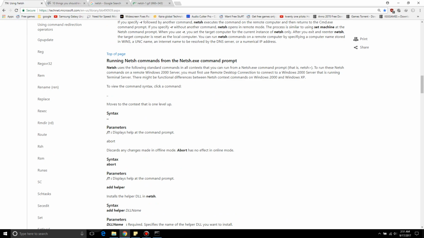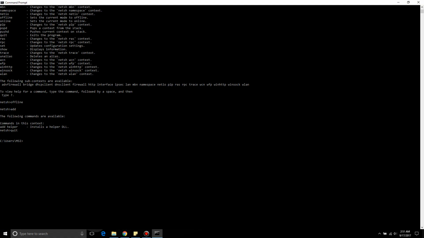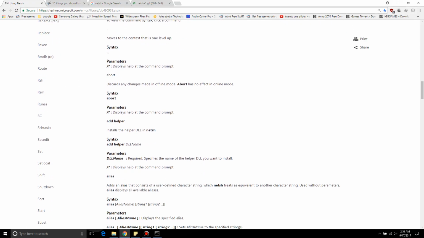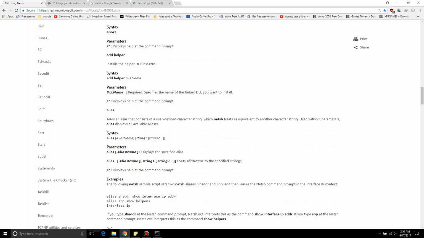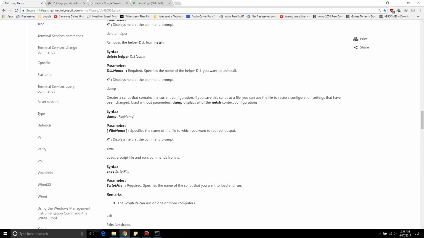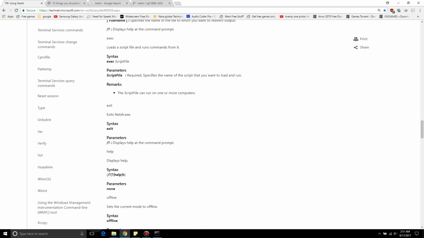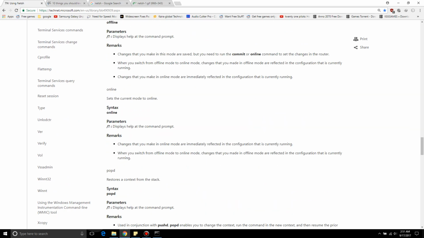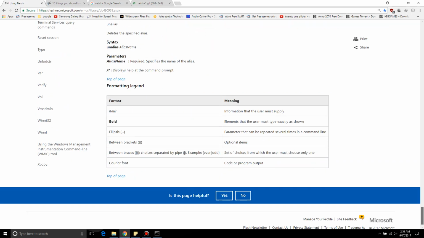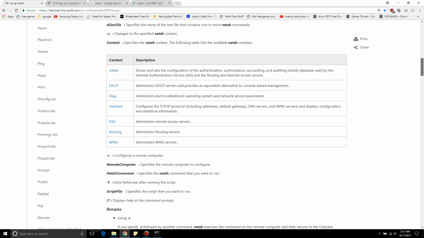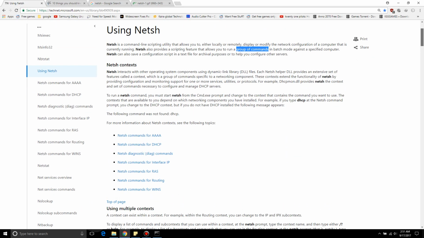Just like we saw in the command prompt, in this list above there are a lot of commands in netsh, such as abort, add helper, alias, bye, delete helper, dump, exec, exit, offline, online, and so much more. So this is NetSH in a nutshell.